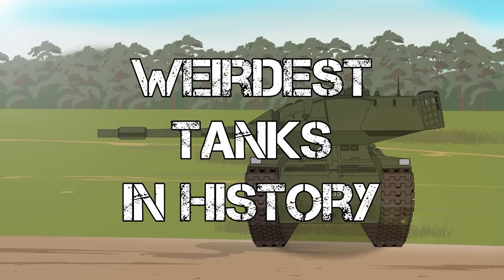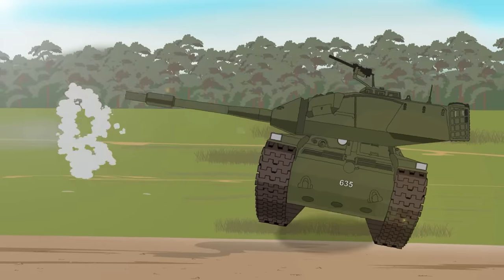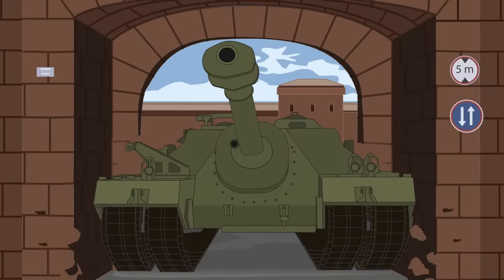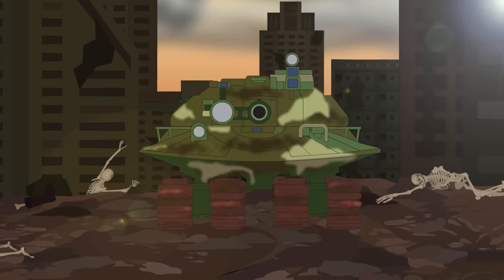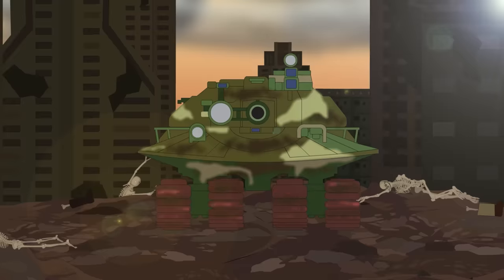From tanks so narrow that they rocked when they fired from a lateral position, to tanks made with scrap metal and no blueprints, to 100-ton colossal tanks capable of blowing holes through concrete, wartime innovation has driven engineers to develop new tanks capable of meeting the challenges created on an ever-changing battlefield.